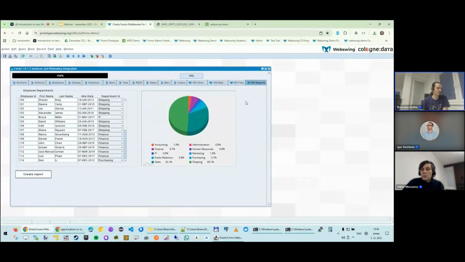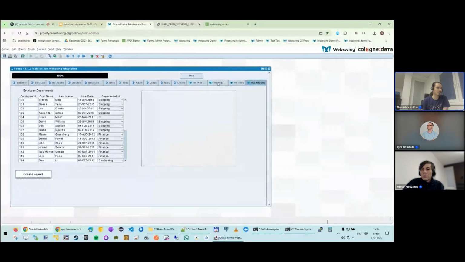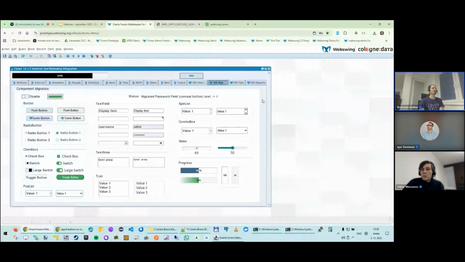The last thing I will show you is component migration. Some of you have already maybe heard of it. With component migration, what you can do is migrate a component to a web component. You can basically define only the rendering part that comes in the browser, and in the backend it still stays the same.